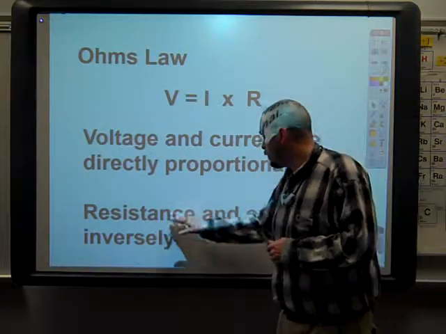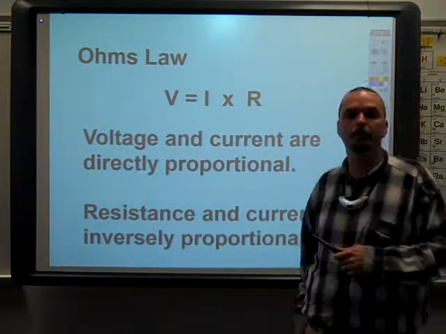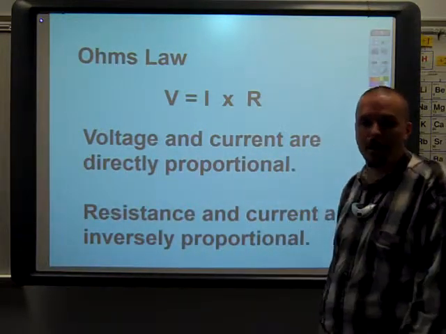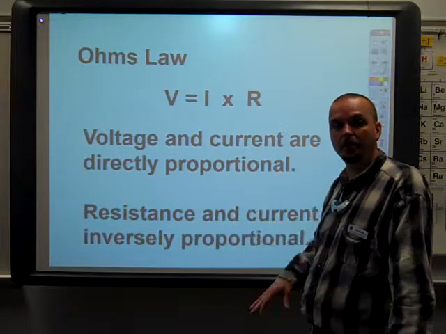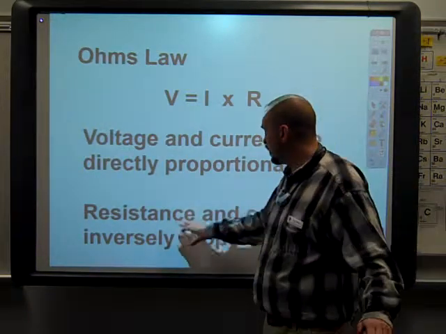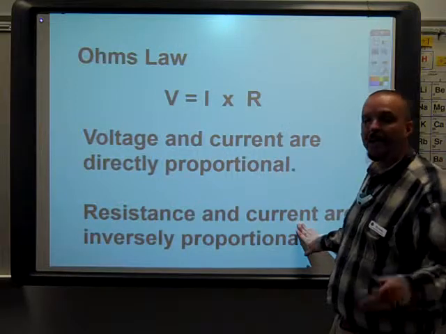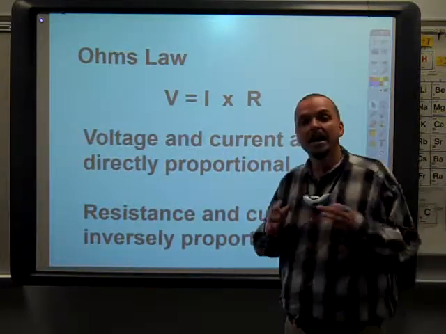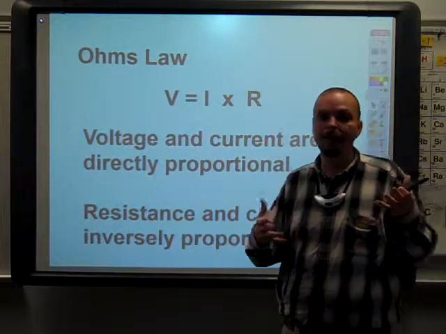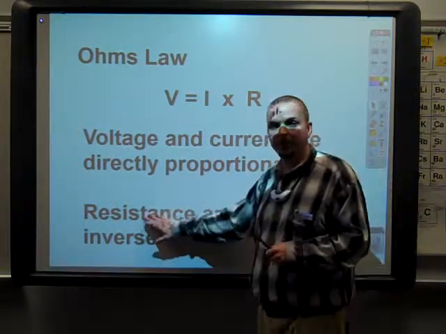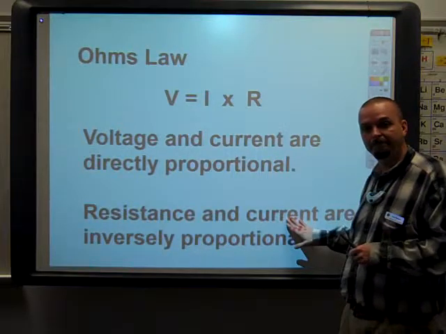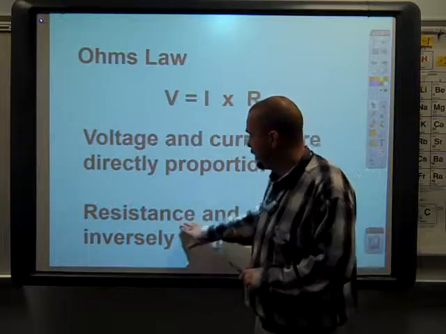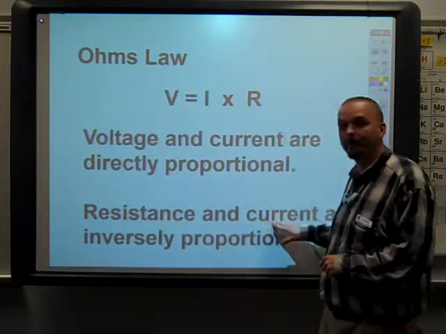The other relationship, resistance and current. You have to know how those two are related. They are inversely related. Inversely means they change in the opposite way. When one goes up, the other goes down. Increasing resistance will decrease current. And again, if we remember that this is a lot like friction in mechanical systems, again, it makes sense. If you have a lot of friction, you'll have less motion. If we have a lot of resistance, we'll have less current. And vice versa. If we have very little friction, we have a lot of motion. If we have very little resistance, we'll have a lot of current.